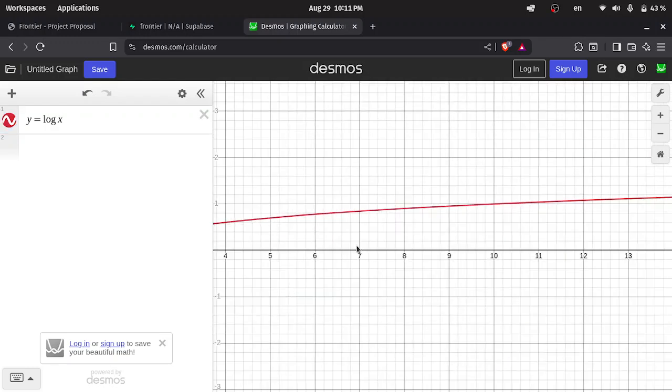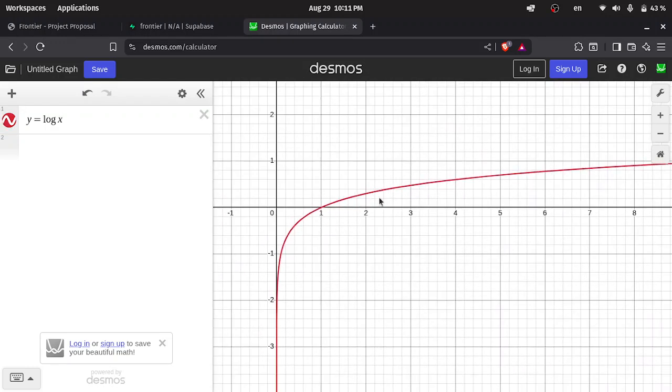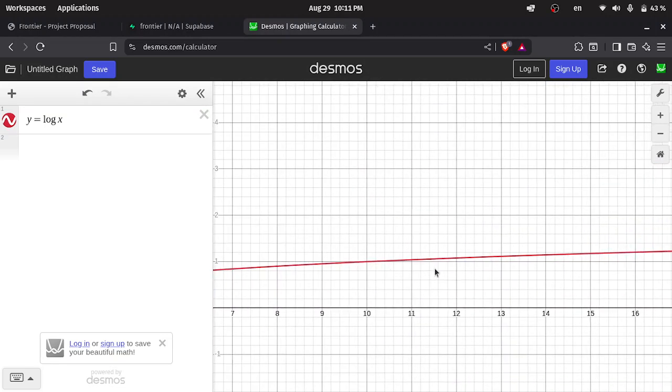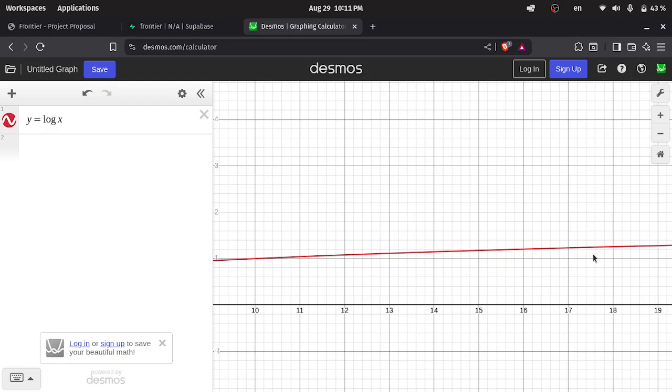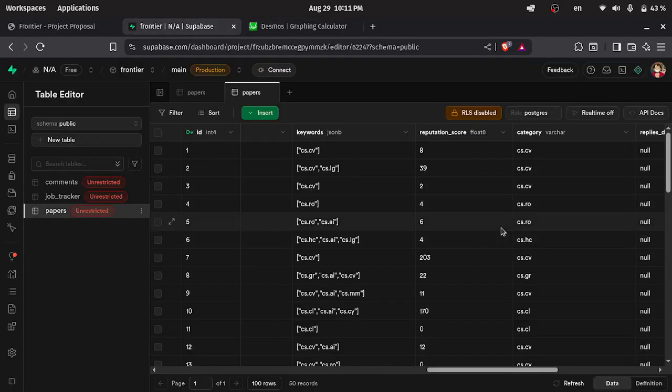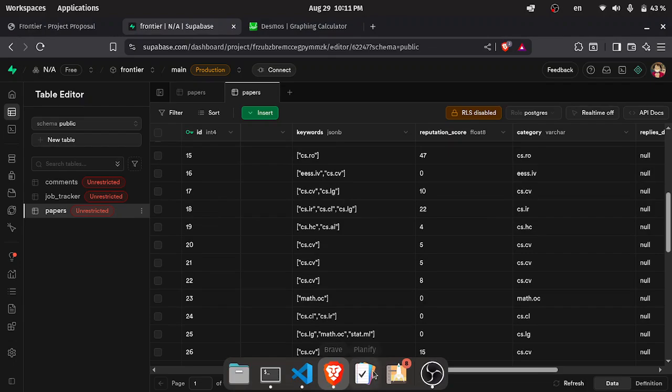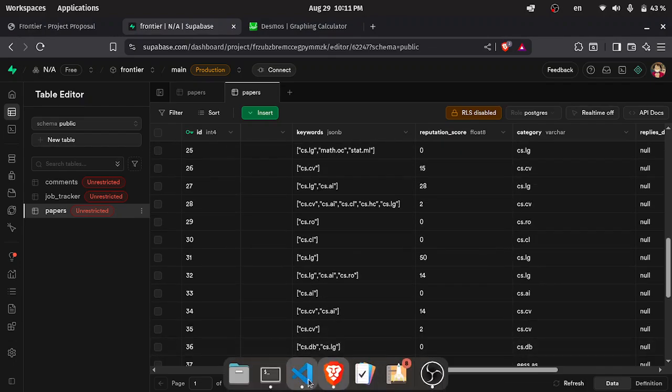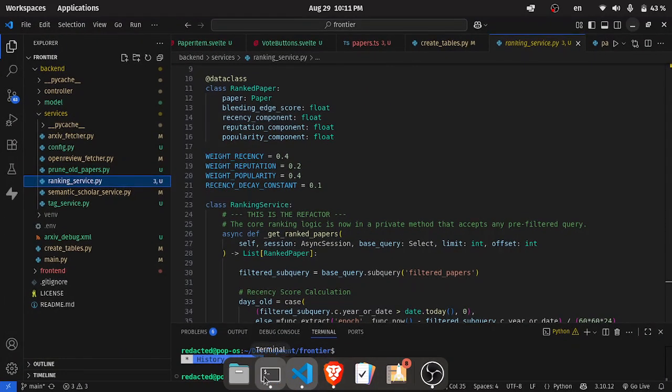Initially there's a sharp increase, but later, when the reputation score gets really high, it does not really affect the score that much. So this is just the reputation component. I will explain the other parts later.